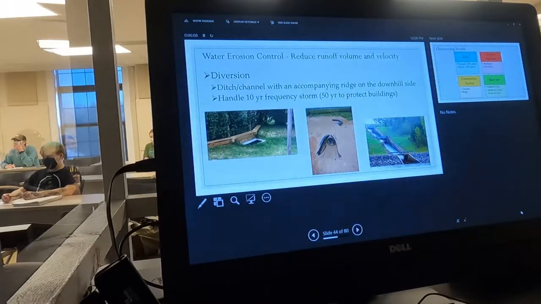I remember when I took soil and water, we focused more on these types of things, like the structures and the engineering aspect of how to actually design these. I don't necessarily believe that y'all will be designing them, but you'll be working with the people who will design them. They will have some sort of engineer on site for your company. In RCS, y'all have engineers that do this, don't you? You work with them and say, hey, we need a ditch here, and we have this much rainfall. So I guess from an ag standpoint, you'll be working with someone and not necessarily needing to know a lot of the engineering aspects of how big it needs to be or how much water it needs to handle. Just know that you're going to be concentrating this water from this rainstorm towards a specific point, and it needs to be able to handle something more than what you're experiencing as far as rainfall intensity goes.